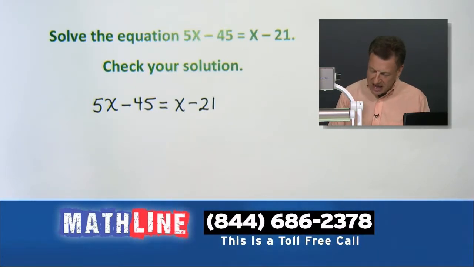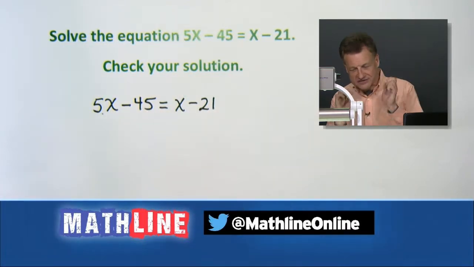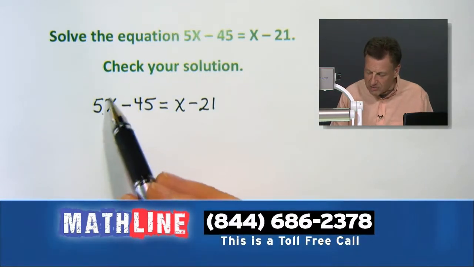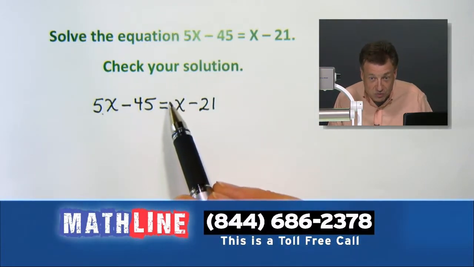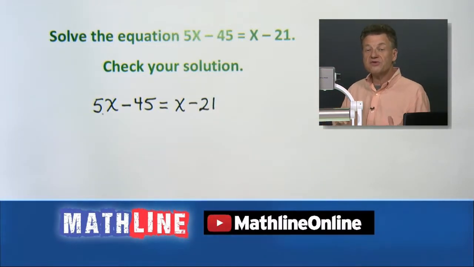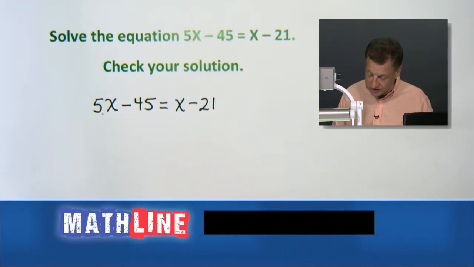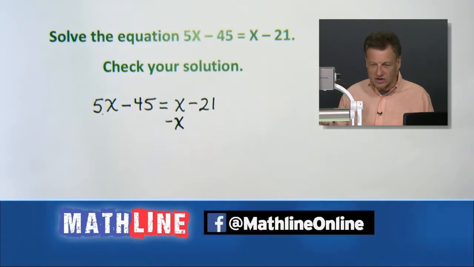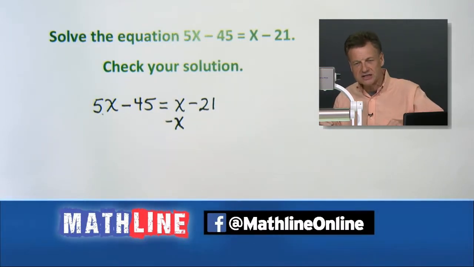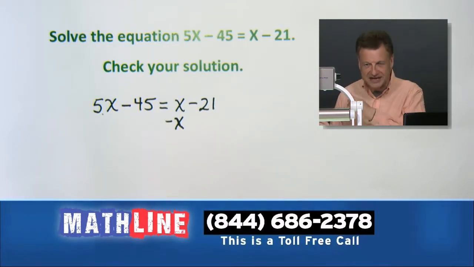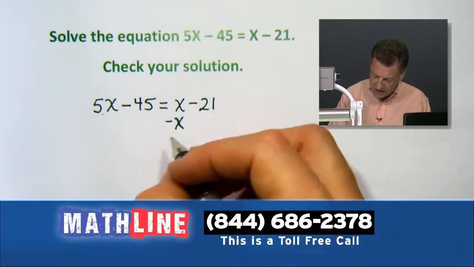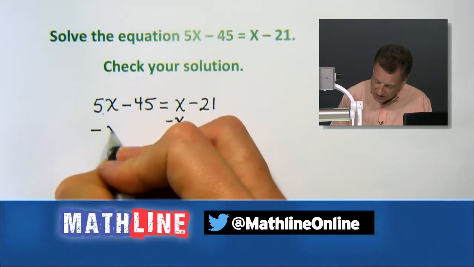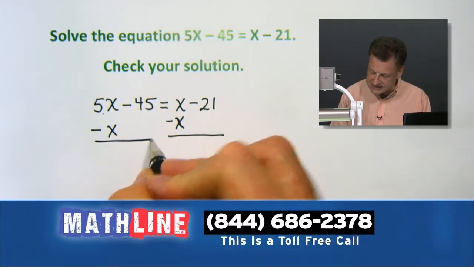So here's the story. I got 5x minus 45 on the left-hand side. I've got x minus 21 on the right-hand side. We want to balance. We want to come up with the same amount given a specific x that's going to make this work. It's kind of like looking for the piece of the puzzle that's going to make this all fit. So let's do it. Let's subtract the x. And that good old subtraction property says if we do it to the right side, we have to do it to the left side. So right, left, right, left. You got to remember, keep going equals. That's what the equality properties tell us to do. So this is subtraction. Let's subtract x and see where that takes us.